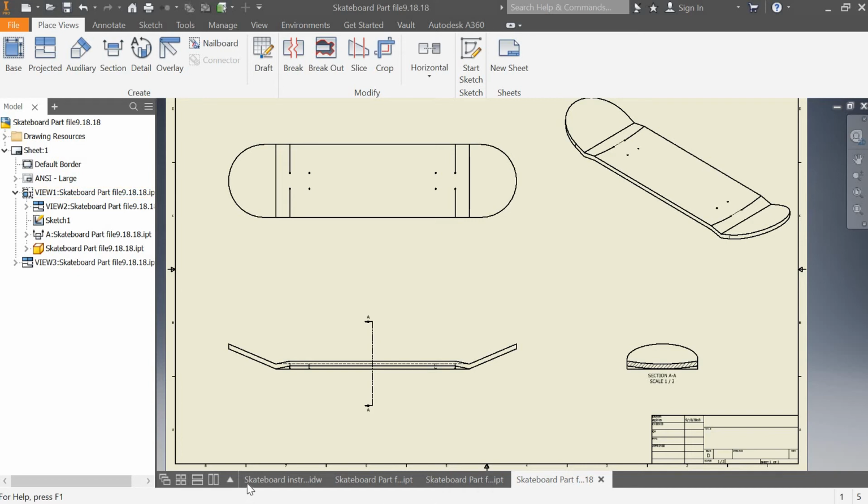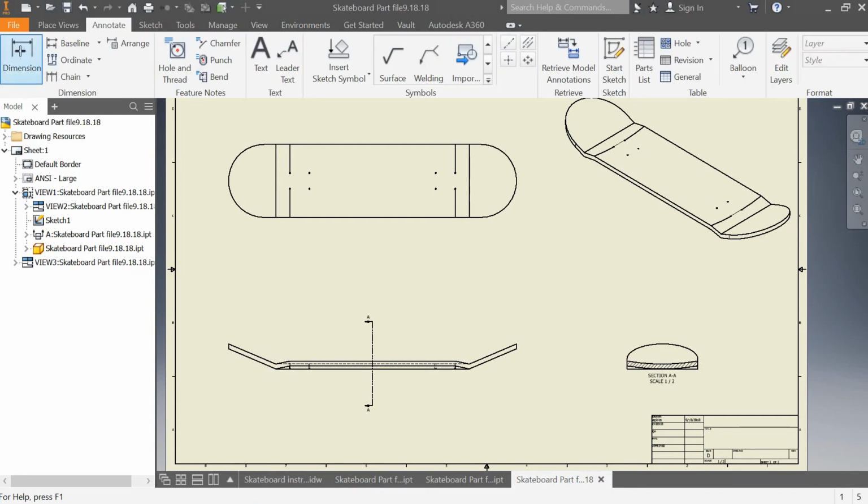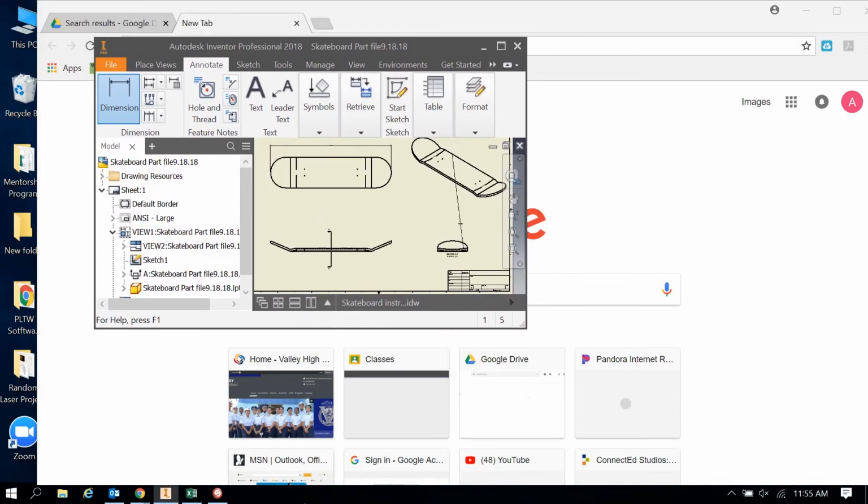You guys have my drawings in the original photo that I showed you at the beginning, right? And you're going to make your own drawing file of your skateboard. So we're going to hit Dimension, and this one is for your radius. You're going to pull that one up, radius of 23. And then you're going to have to put in all of the dimensions that I placed in the original drawing. All of those little dimensions that you filled in on the blue blanks, or that printout that I had, you are going to do in your drawing file.